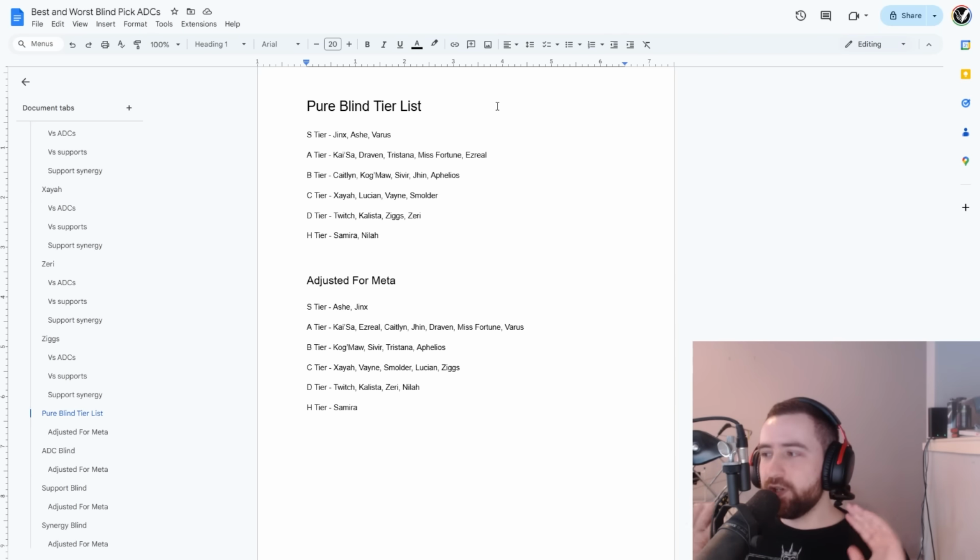This is where you have no information of anything whatsoever. You don't know what your support is picking. You don't know what the enemy support is picking. You don't know what the enemy ADC is picking. You are just blind picking. Either you are the first pick of champ select, or the enemies have only just picked their jungle or something, and you have no idea what else is coming.